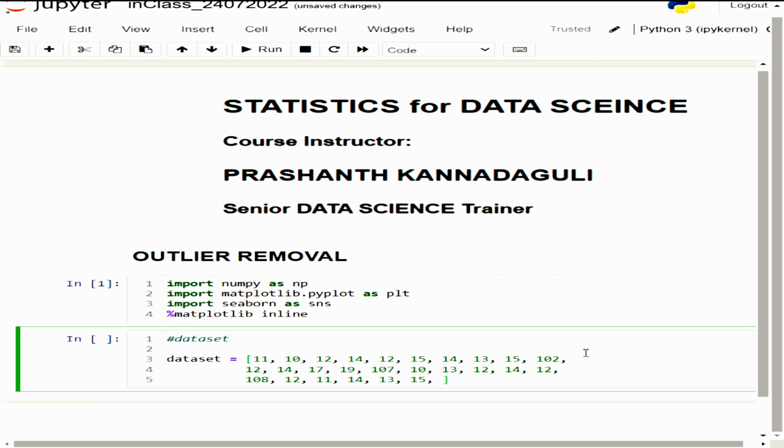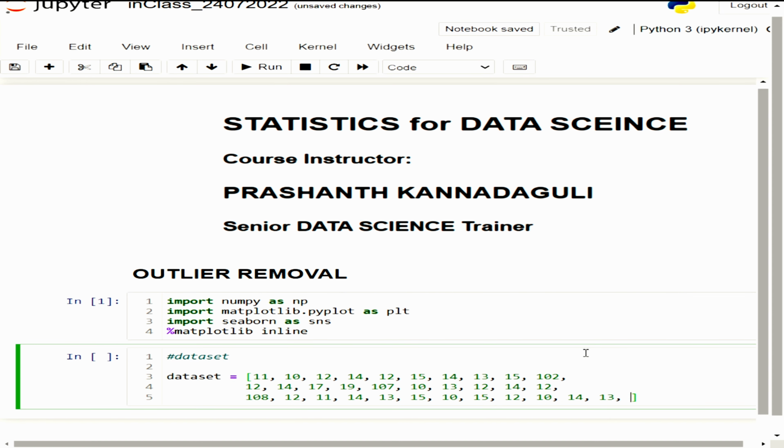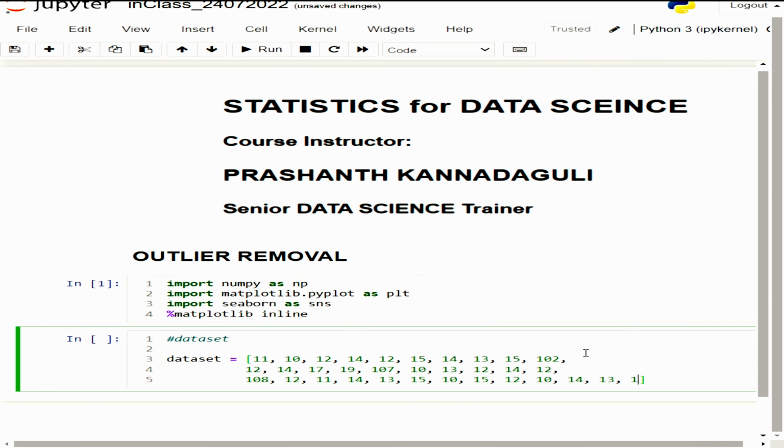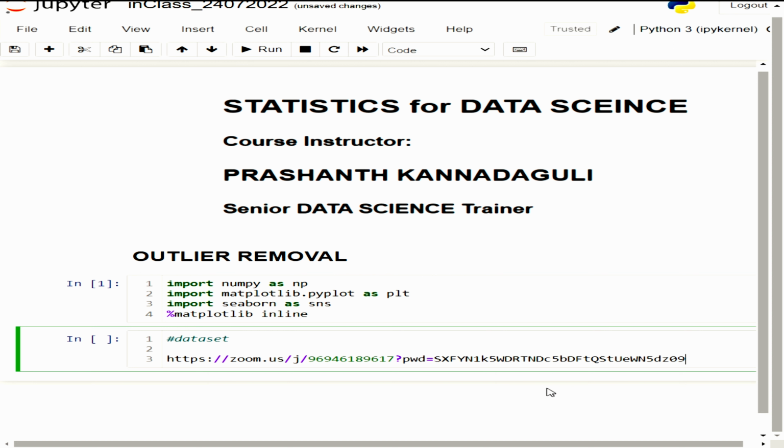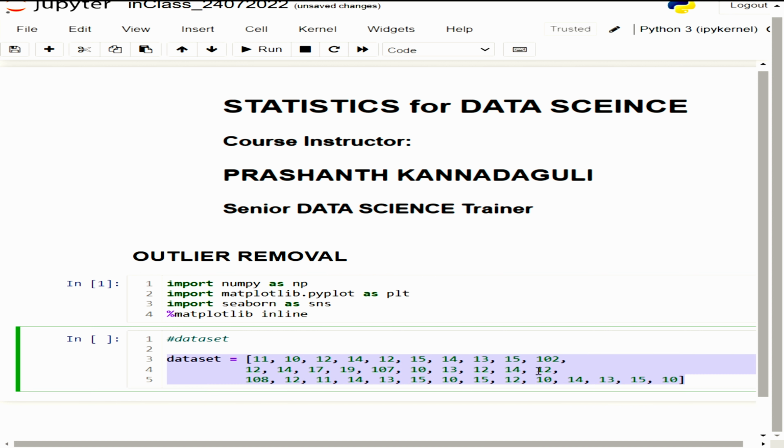Let's say 15, 10. I'll add a few more numbers, maybe 14, 13, 10. Okay, this is my data set. I'll paste it. Use that as the data.